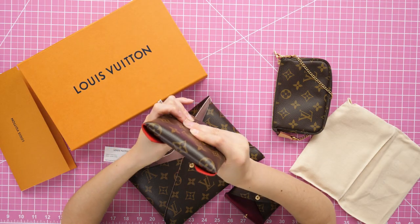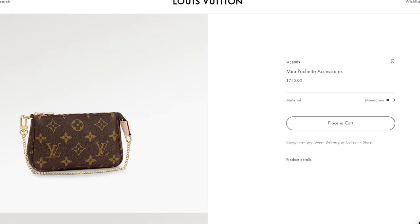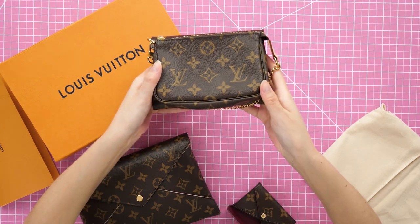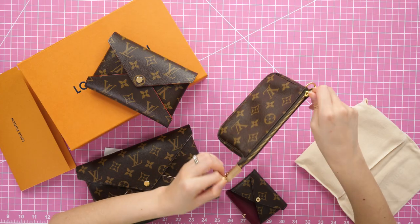The design is simple with one piece of hardware, and I think this is a very versatile set. Compared to the Mini Pochette, which also retails for $745, you get one Mini Pochette versus three Kirigami pouches. The medium Kirigami corresponds pretty well in size to the Mini Pochette. The Mini Pochette does have more hardware — a gold chain and a zipper — but for versatility, value, and sheer amount of product, the Kirigami Pochette is the better value.